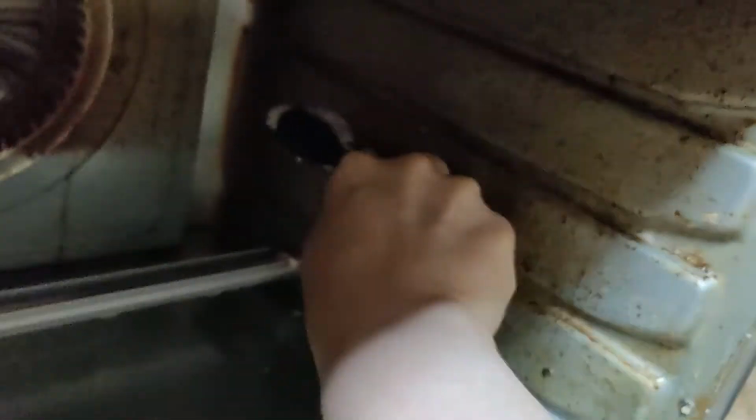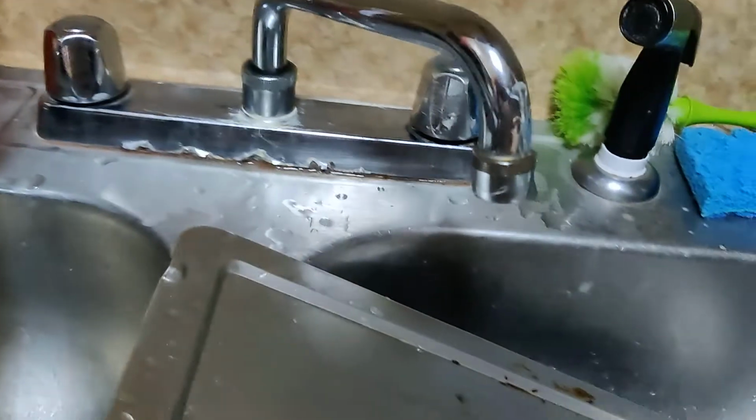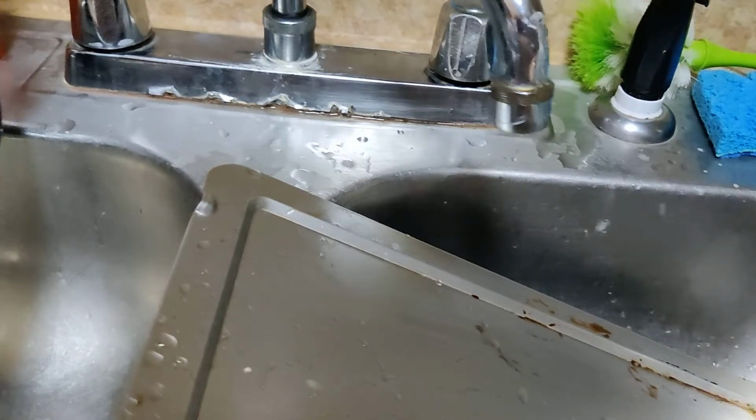Spread it all around and I'm letting it soak. So now, in order to get the back, I'm going to use a sponge. It's really difficult to do this. I mean, as much as I love my Ninja Foodi oven, I wish they would have thought about how difficult this is when they designed it.